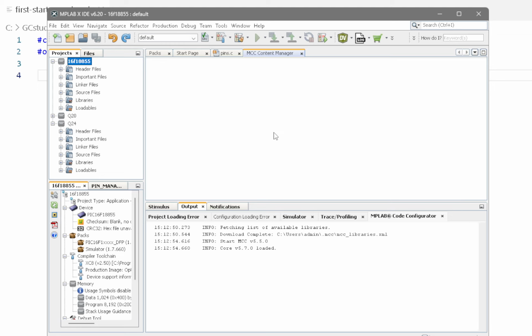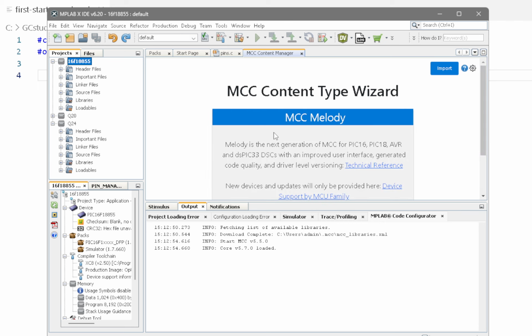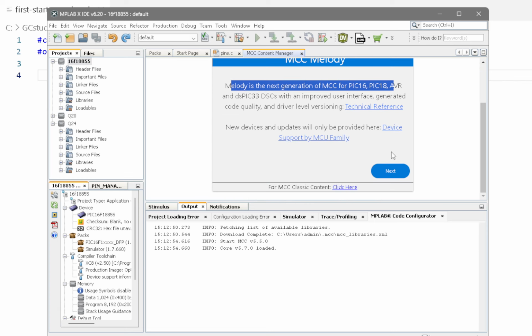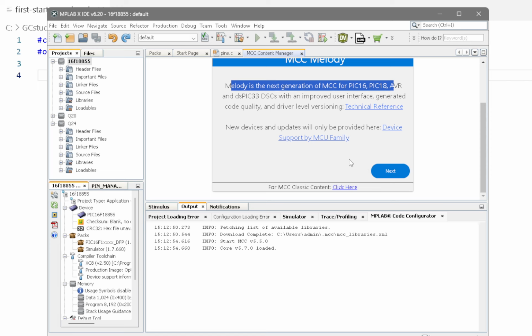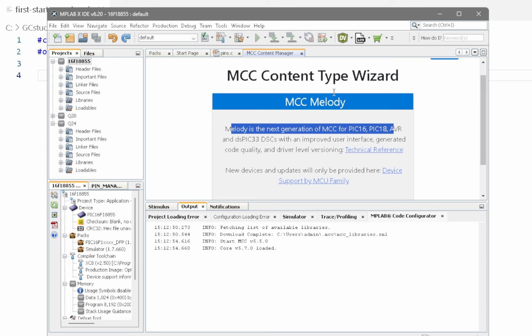So it's opening up the content manager. Okay, it says Melody is next generation, so the only one, oh, wait a minute. Oh, look at this, be very careful.